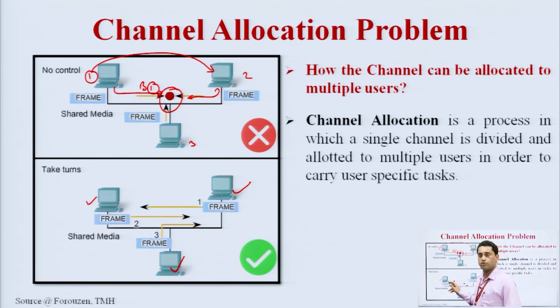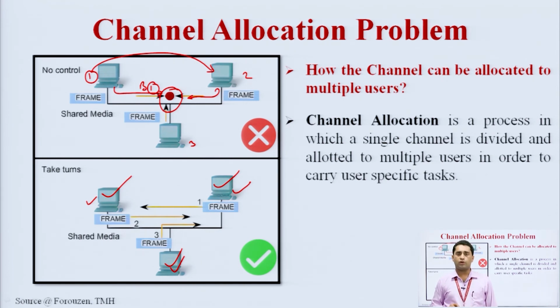The suggestible approach is that we need some sort of protocols. So, basically I am discussing the problems, the issues and how MAC is solving them with the help of protocols. There is a terminology named channel allocation. If we say this particular channel is allotted in 3 slots, the first slot is given to this one, after the successful transmission the slot is given to this computer, and at the last the slot is given to the third computer. It means we are talking about proper channel allocation.